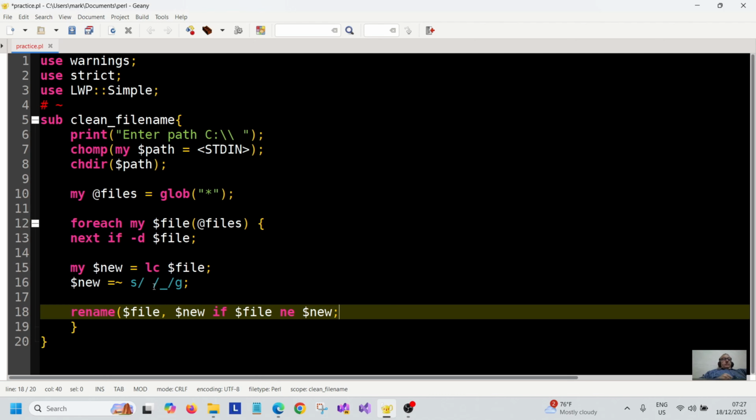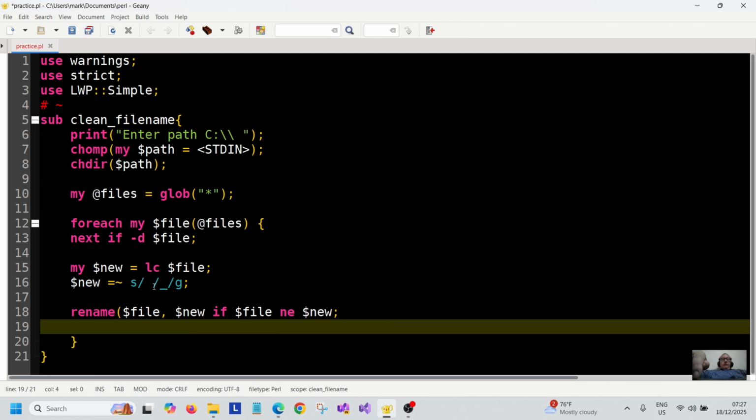Right, okay, so now all we have to do is print a message to the user to say files cleaned. Okay, new line character there.